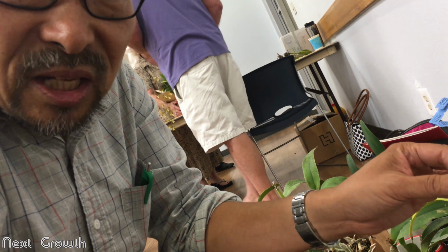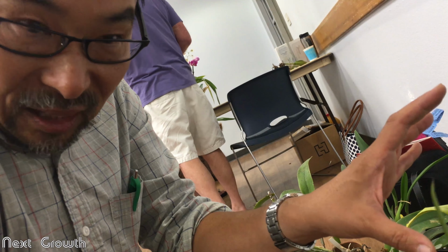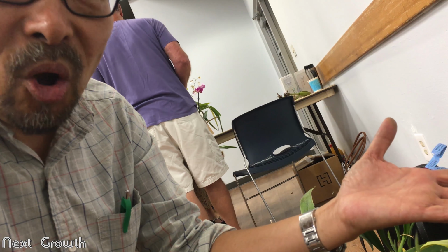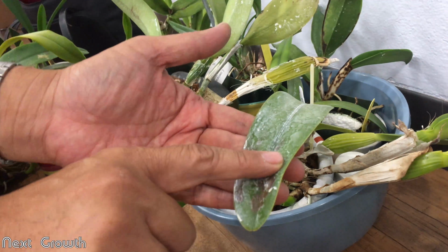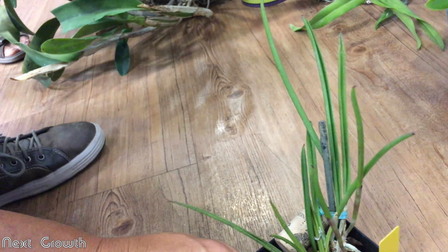This requires almost full sun. Brassavola nodosa in the wild grows in full sun. So you can give it very, very bright light. Because of its narrow leaves, they call them terete leaves, it can tolerate very bright sunshine. And in order to get it to grow well or flower, you can grow this in near full sun. It won't burn because the leaves are so thin. With flatter leaves, like a normal labiata cattleya, the tendency is if you put it in full sun, it's going to burn. But when you have very narrow leaves like this, you can take a lot of sun. So give it more light. Okay, got it.